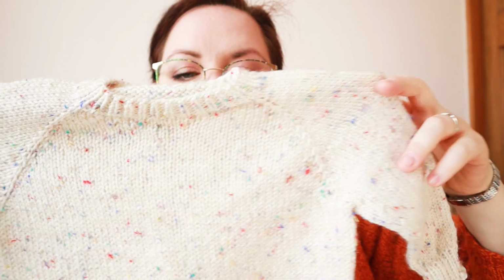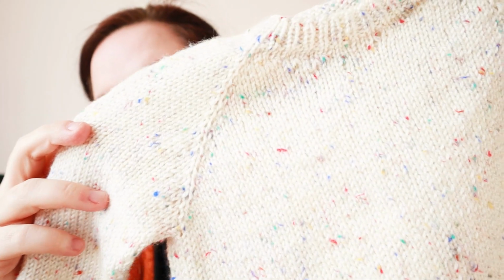But she's due to give birth very soon, so I need to wrap it up, pack it up and ship it to her. It's all blocked. It's very, very soft. It's very, very nice. The yarn washes well, and yeah. I need to knit another one of these. I think that is what I'm going to cast on next. I've decided I need to stop.